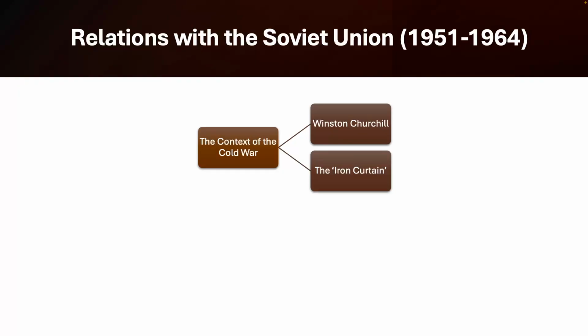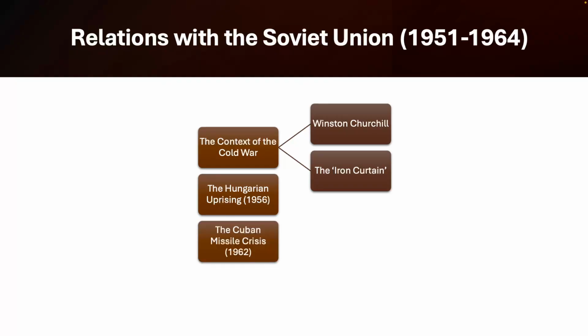Furthermore, we can see that in 1956, the Hungarian uprising was a major defining moment in Anglo-Soviet relations. When Soviet forces ultimately crushed a popular revolt in Hungary, Britain, like much of the West, would condemn the Soviet Union's actions. They were unable to intervene militarily, of course, again reflecting its diminished power in the Cold War, but also most countries didn't intervene in the Hungarian uprising due to the context of the Cold War and the kind of catastrophe that might have sparked as a result.